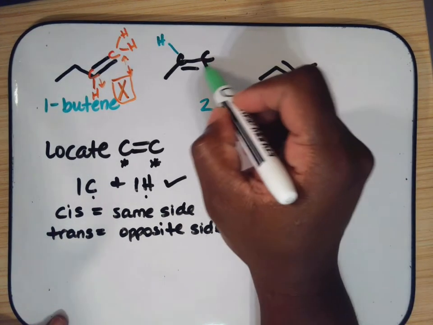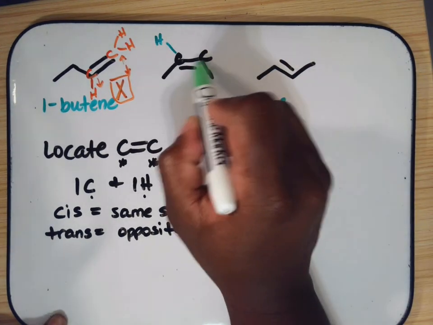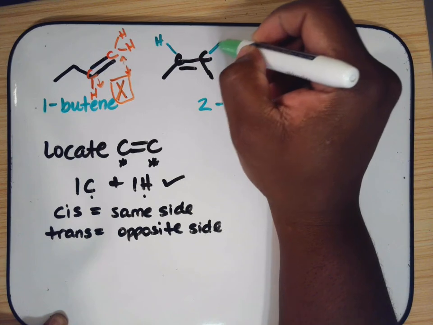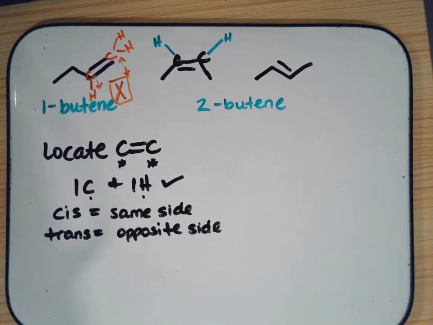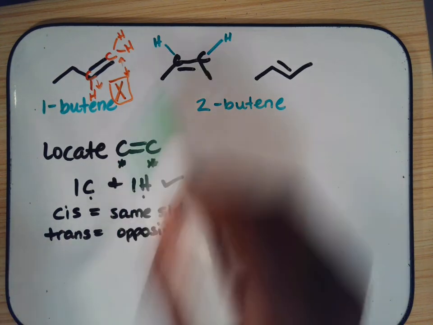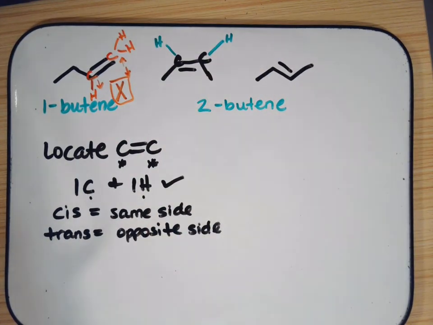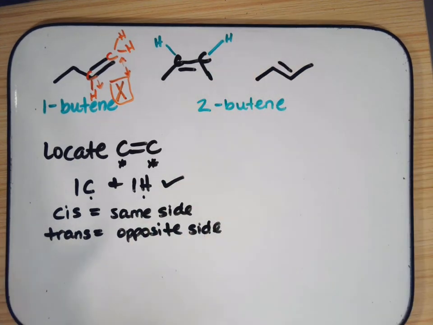So this was the C that I wrote over. It looks a little sloppy, and I apologize for that. But you have a double bond to the left, single bond down below. Your 4th bond is going to be the hydrogen pointing in the upward right position. So now, looking at the double bond, again, we can look at this 2 different ways. So we can see that carbon 2 has exactly 1 carbon and 1 hydrogen attached. We can see that carbon 3 has exactly 1 carbon and 1 hydrogen attached. So that's good. That checks off.